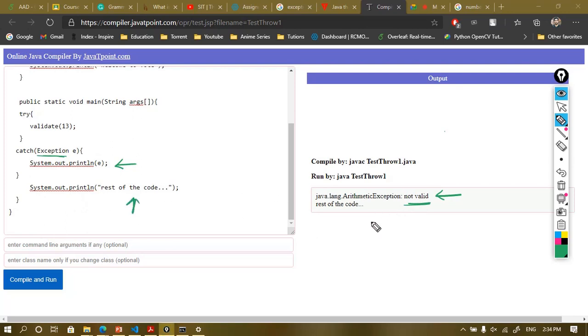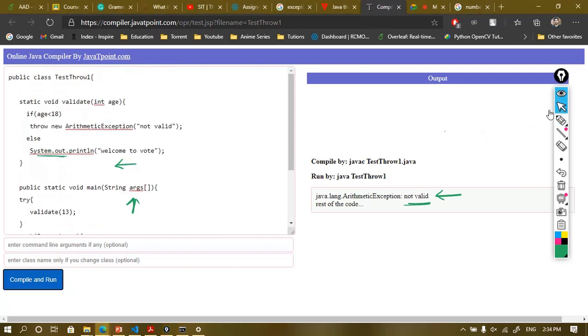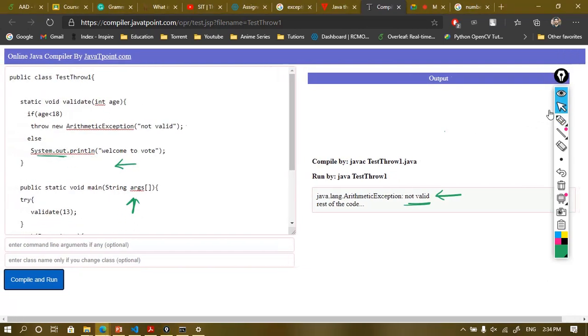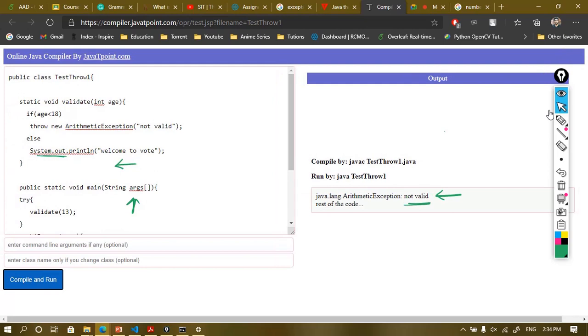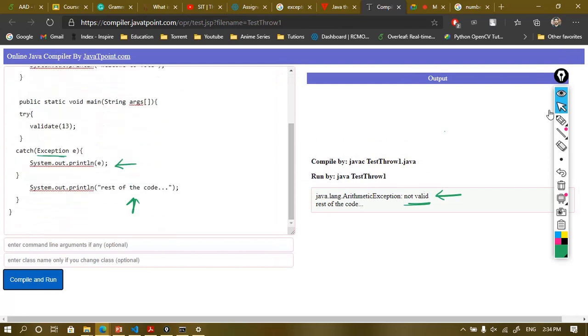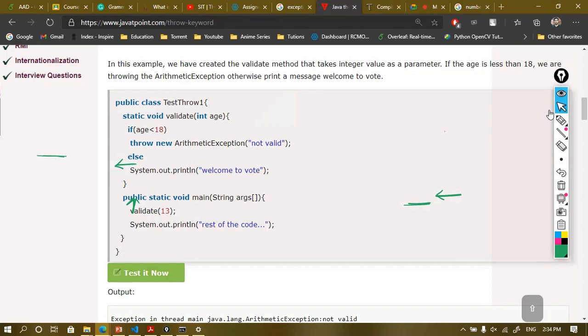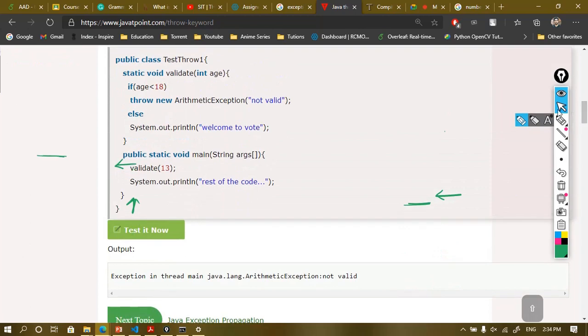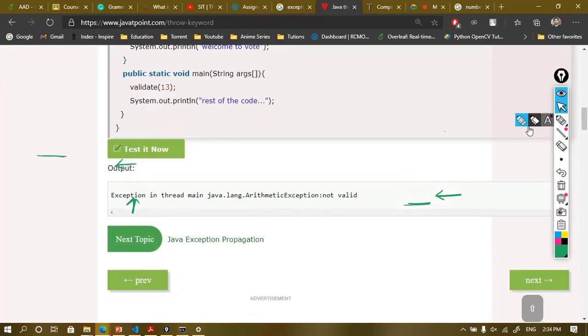That means we have thrown a new exception, and we have caught that exception in its calling function. This is how the throw keyword works to throw an exception at runtime. It is throwing a new instance of the arithmetic exception class. So every time, throw actually throws a new instance of any exception.